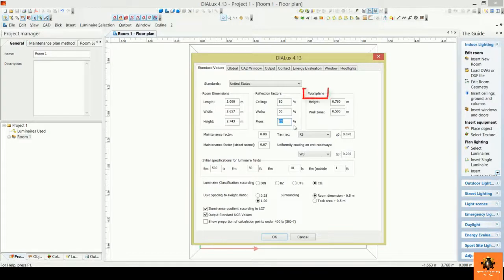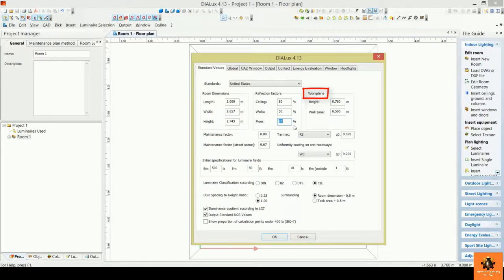And then for the working plane, which we illustrated before, the standard height of the working plane is 0.76 meter. And this is assuming that there is a working plane like the office or the pit, for example, and the height of this office or this pit is 0.76 meter. So this is an accepted value also, and we will set it as default, or we will not change it.